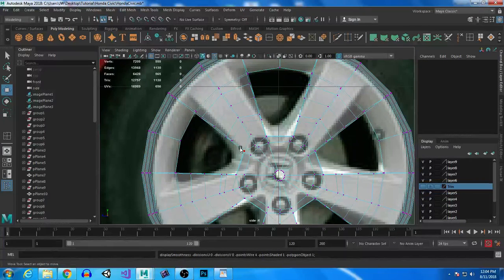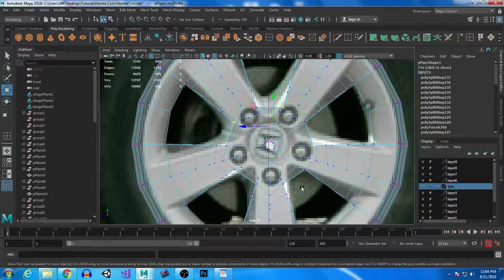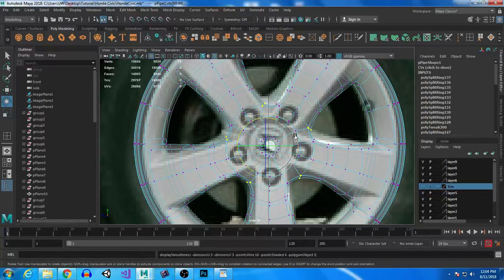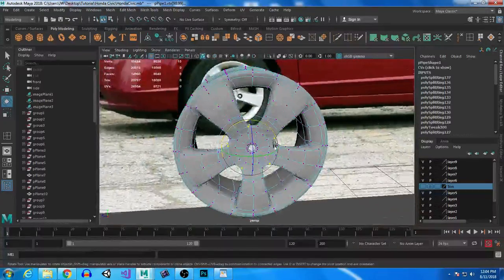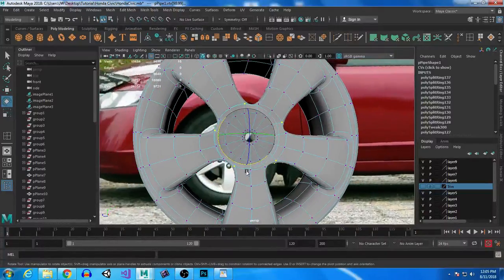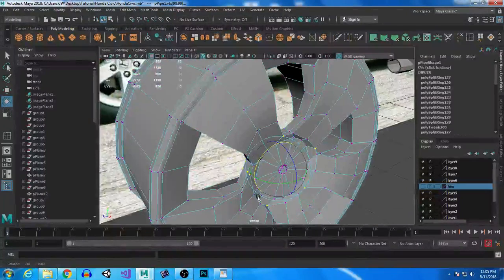Alright, so let's go ahead and select all of these. I'm going to move these over kind of like that. We're going to do the same thing with these over here. Pull these in about like that. So this should give us, yeah, it gives us that shape now. You could actually do this with all of them. I'm just trying to create the basic shape right here. So that's all I'm doing.